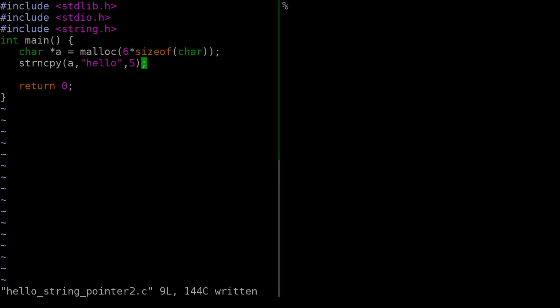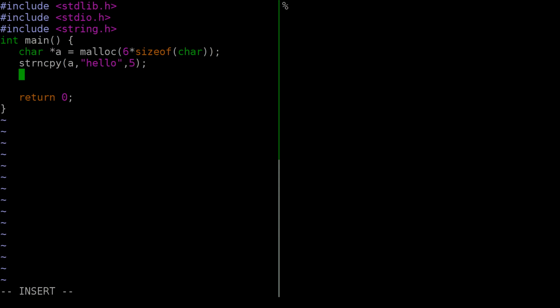So this is a bounded copy function, because remember that strings were null terminated, and so it's always best to bound the number of characters you're going to copy with reference to the size of your array. Now the size of our array was 6, and we're saying copy a maximum of 5.